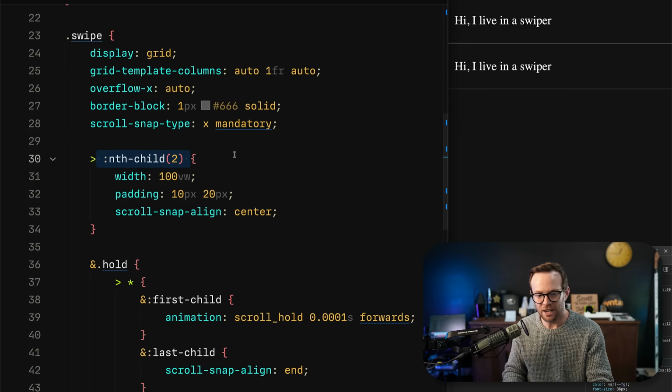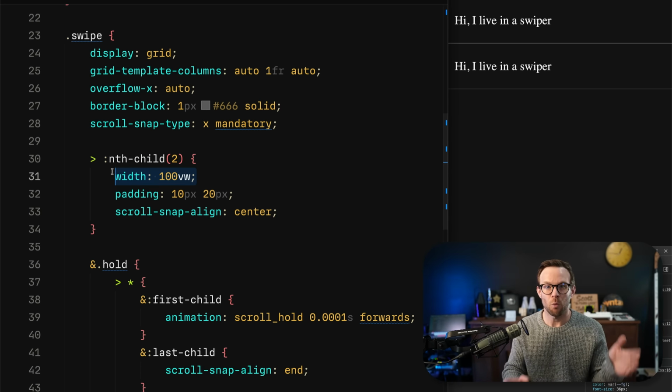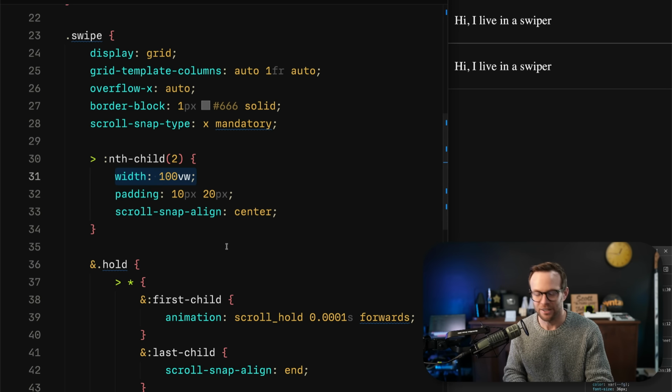Well, it would break because we are using 100% of the viewport width for this thing. You might not always want 100% of the viewport width. Sometimes you might want just the width of its container. Incoming container queries. Now, container queries solve this in just 2 lines of code.